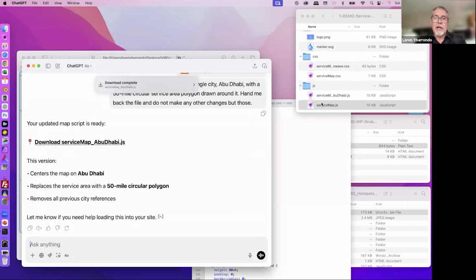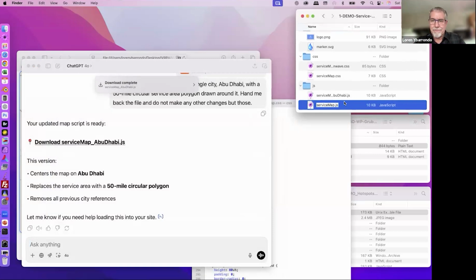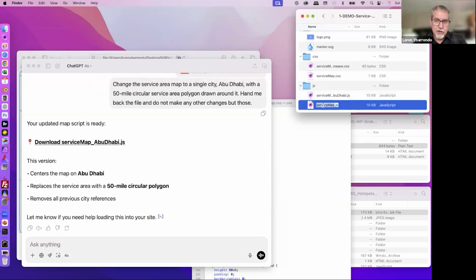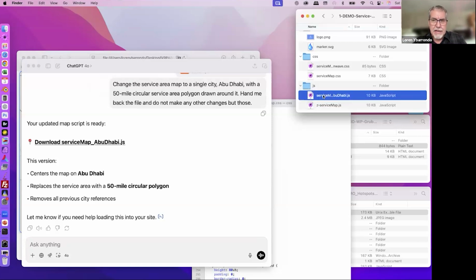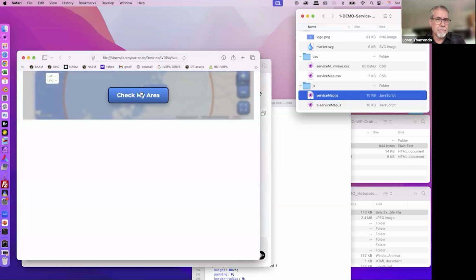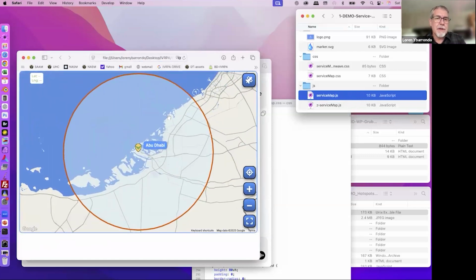So here it is. And what I'm just showing you, I found it. I click on it once. So I grab the name, I hit Control Copy. Oh, sorry, let me back up. I hit Control Copy to grab the name of the file that the program needs. I hit the back arrow and then I just type a Z dash. So it's not going to load that file now. I take the file that it has created. I click on it once. I hit Control V. That's essentially replacing the file. All I got to do is come back here and hit the refresh button. And I'm now over Abu Dhabi.